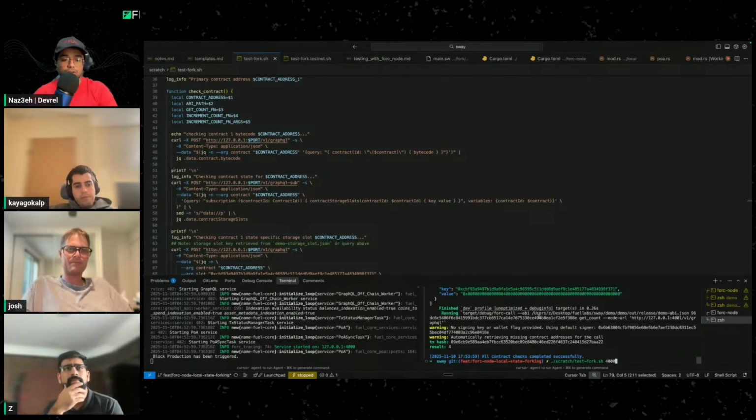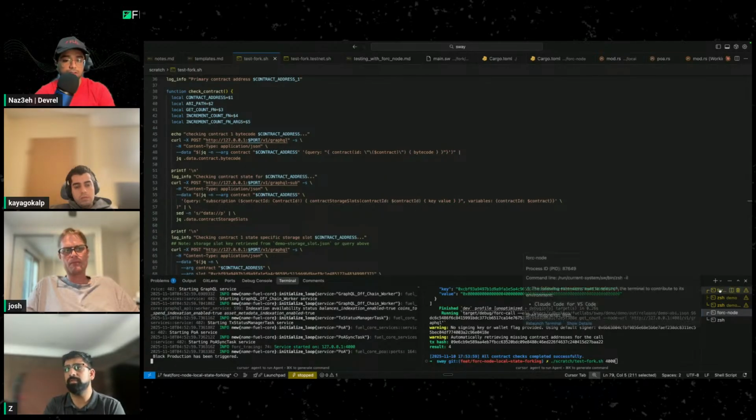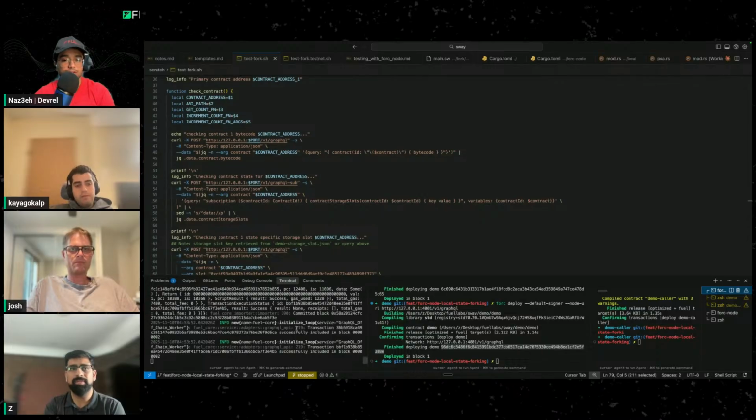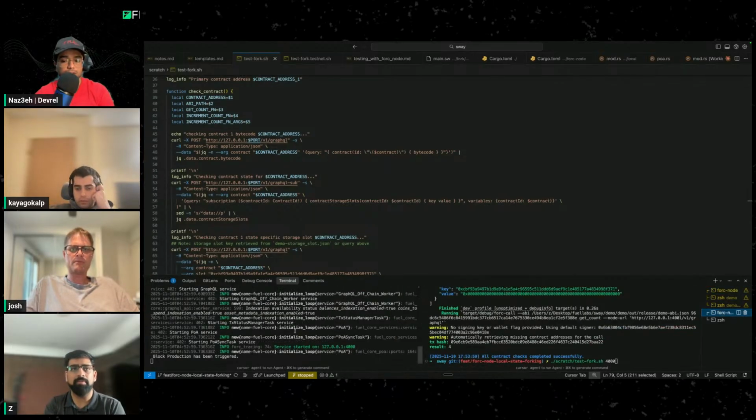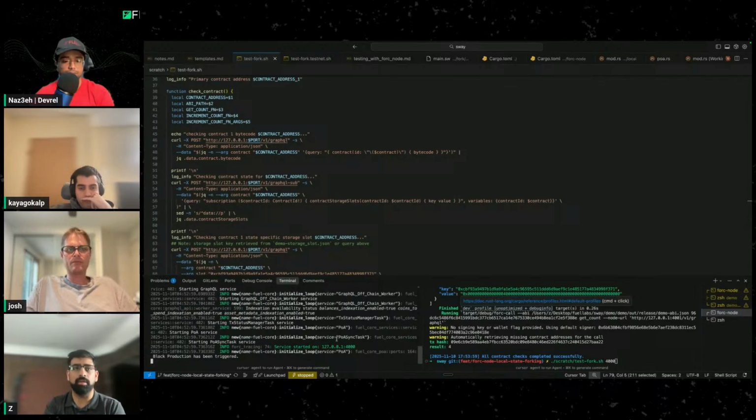So the new node that we have deployed uses the state from the previous node that we had deployed our contract to, right? And so it's making the query to that node. Yeah, that's right. So it's pointing to the first node, which is running over here, which has the contract deployed to it. But we haven't deployed the contract on this node. What we're showing here is we're fetching the state of the contract that had been deployed on the original node from this new node. This shouldn't work in theory, but the fork state functionality is what enables this to work.